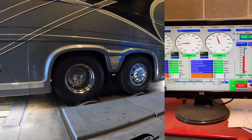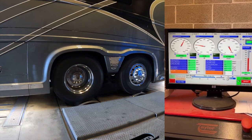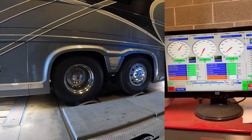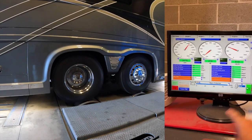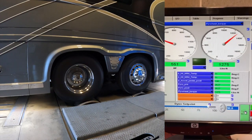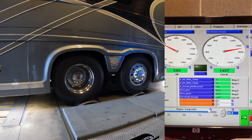So he's running another test. I'm going to zoom back a little bit so you can see the whole screen. He's at 75% load, so he's running it up again. We're at 2000 RPM, so that's pretty much maxed out. And now he's putting the load on. So there we go, 375, here we go. Those are numbers to look at. 1200 pounds of torque, 560, 570, 580.